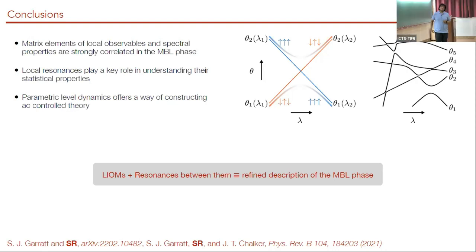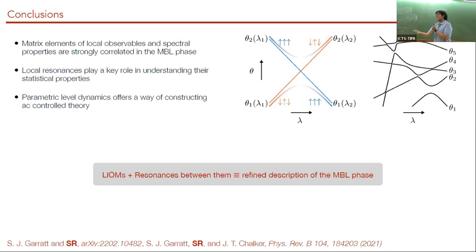Yes and no. The difficulty is that one could say that close to a resonance, for a particular disorder realization sitting at a particular lambda, some of your Lioms are not very good descriptions. So why don't you extend the Lioms to be operators spread out over the length scale associated with the resonance? But imagine there is some length scale R over which the resonance is happening. Within this region R, the local Hilbert space dimension is 2 to the power R. So there are roughly 2 to the power R levels, but only 2 of them actually resonate. For the other levels, the Lioms are perfectly good descriptions.